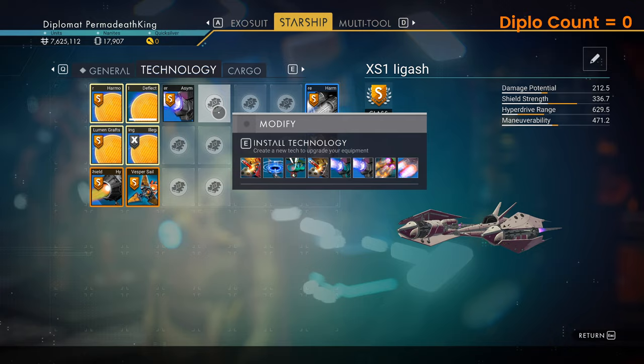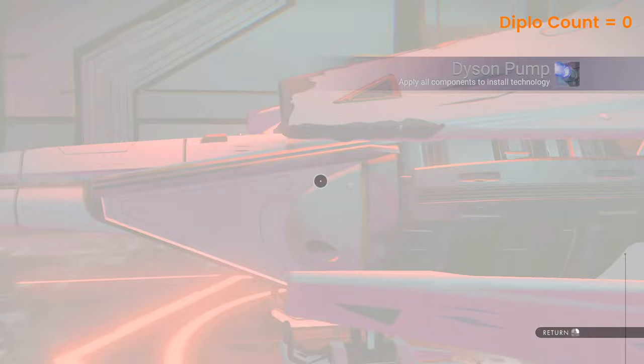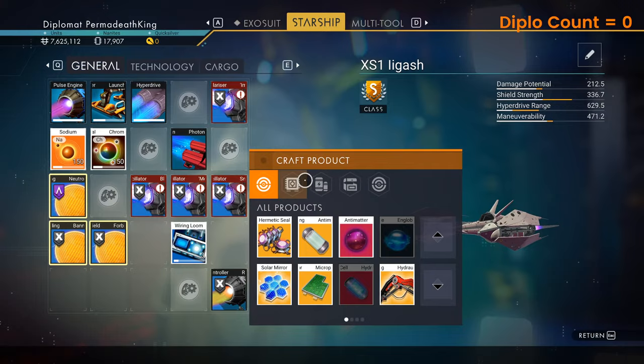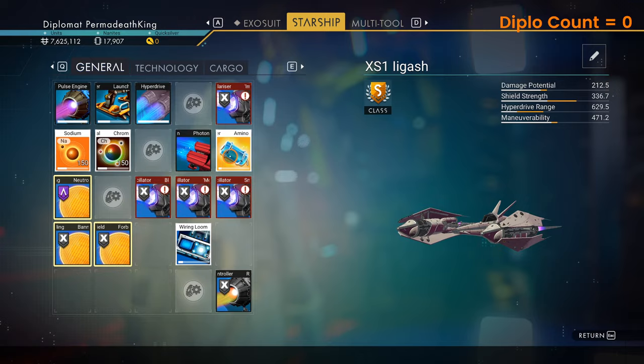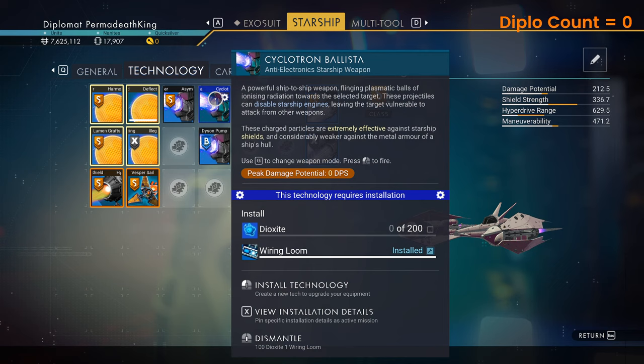I guess for now we want to install our cyclotron here. And put our Dyson pump here. I need to get 3 amino chambers. Can I make those? 1, 2, 3. Let's get that installed. I need to go back to the base to get the dioxide.